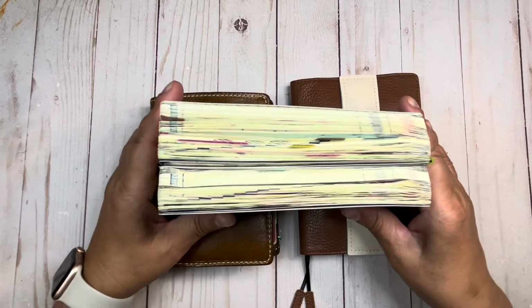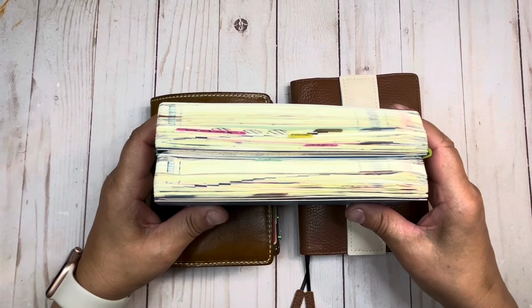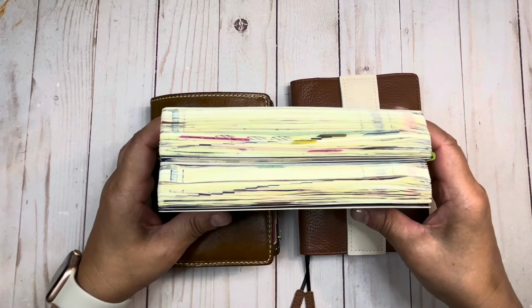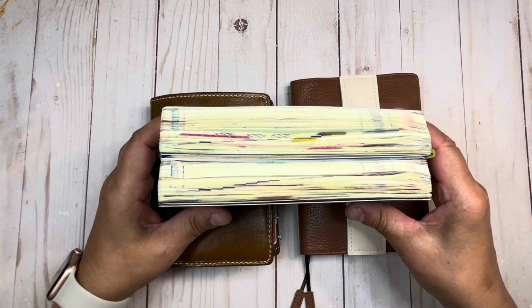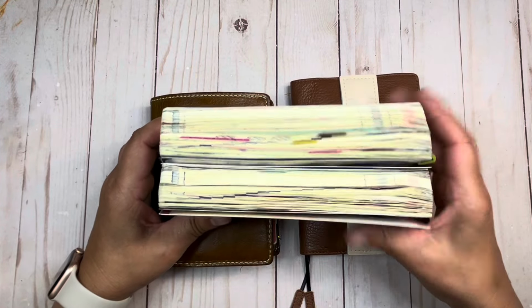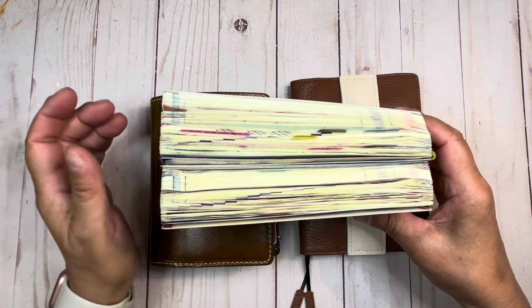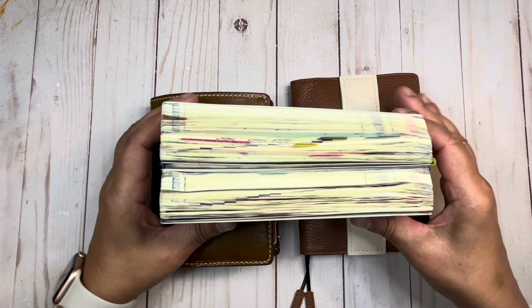And I stopped using this in April, and I'm not sure what happened, but I just lost interest, and that's not normal for me to move around in planners. I generally do that with journals. I like to journal hop just because I date everything. To me, it's whatever journal I feel led to using at the time. But my planners and my self-care have basically been the same these past years. I don't move out of that.